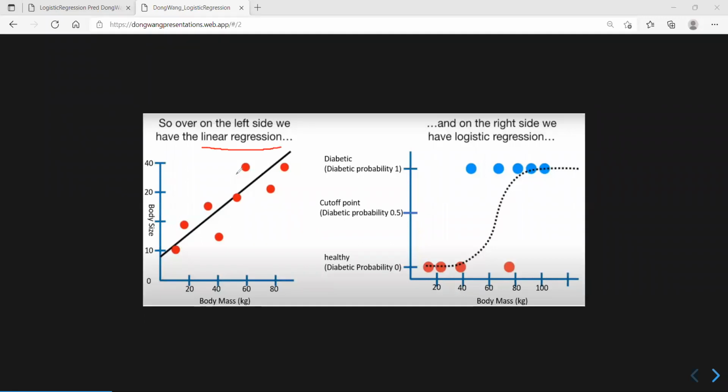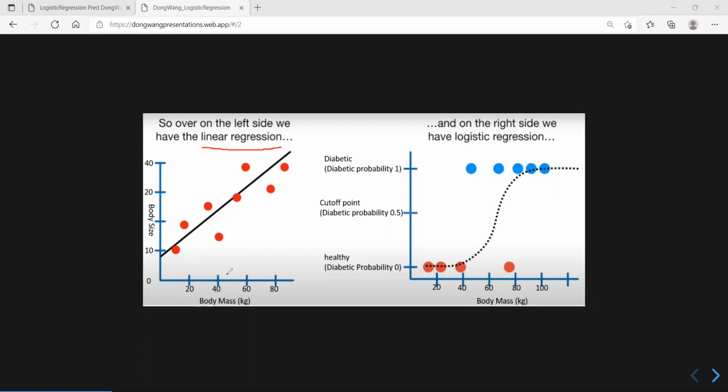What linear regression does is, let's say you've got a bunch of data points. Let's say the immigration department has a few applicants' records, applicants trying to submit an immigration application.